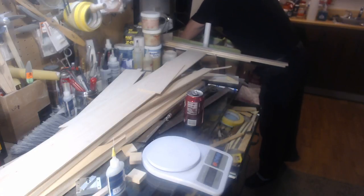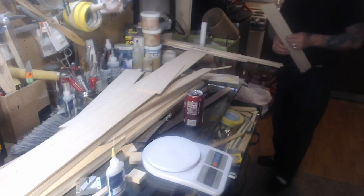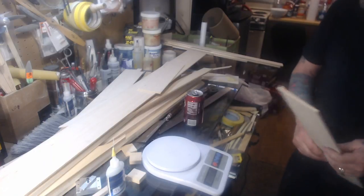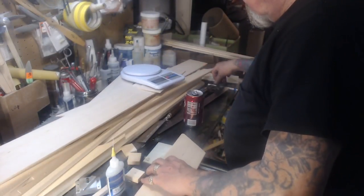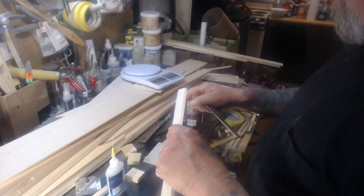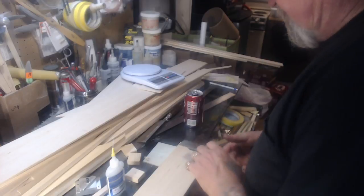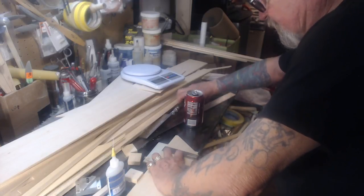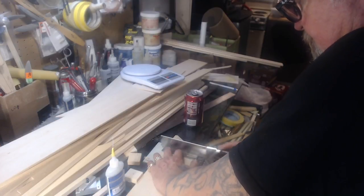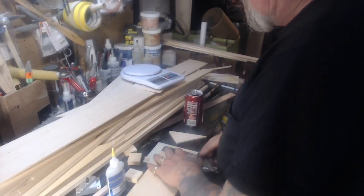Uh-oh, wait a minute. Aha! Piece of 3/16. Let's see what it weighs. It has to be good because I've used it for something. So if it's in the 5 or 6 pound range, we can use it. If it's in the 9 pound range, there's no way. Okay, let's see what the measurements are.